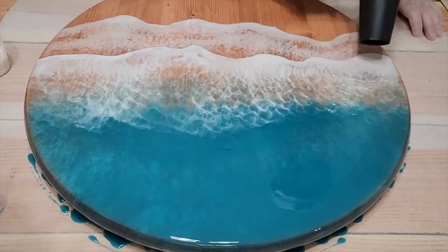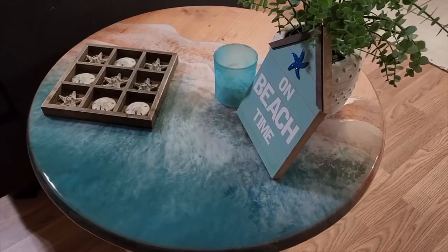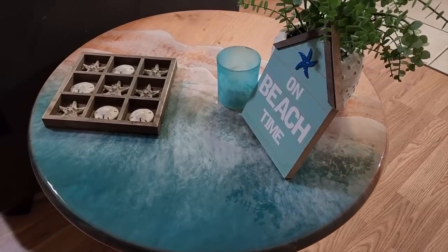Now it's time to make our table. Take that base and you can use it for storage for blankets in the living room. Go ahead and put your tabletop on and look at that. I hope you love this project. It's so easy to do.